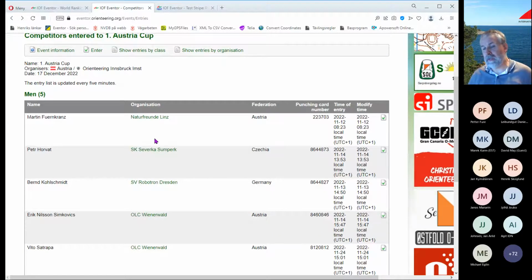I will not show it now, but connected to the payment, we also have an edit section where you can see what orders are made, and if someone is canceling, you can make a refund paper and pay back the money if that's the case, or if you keep the money, you can just disable the entry from there.